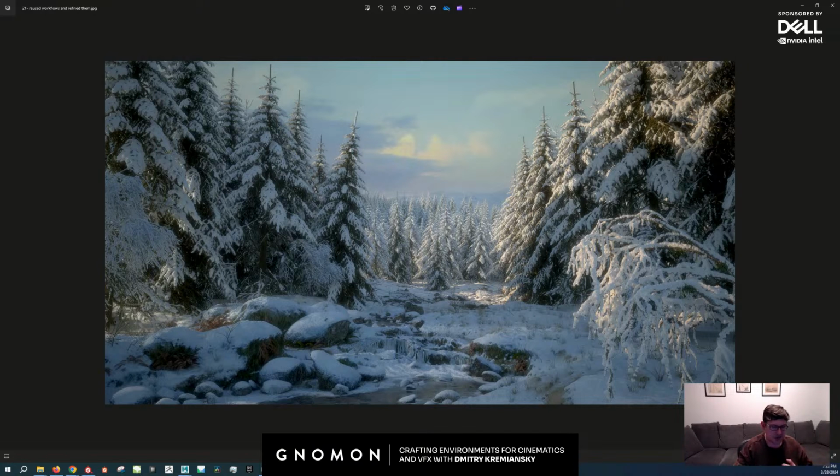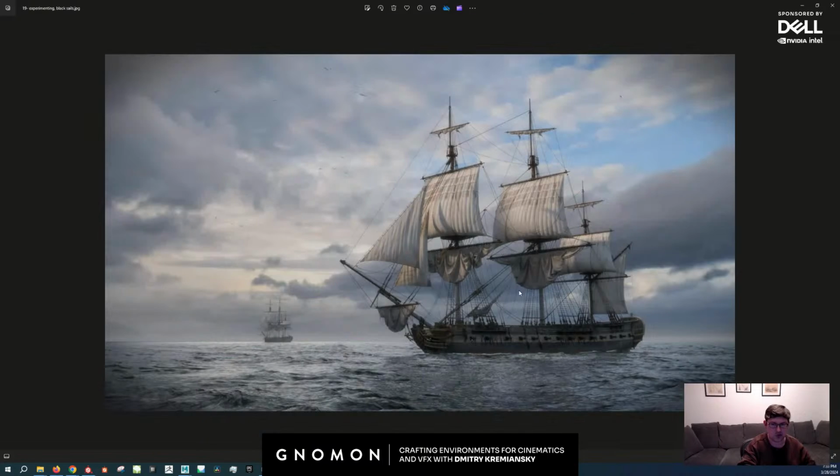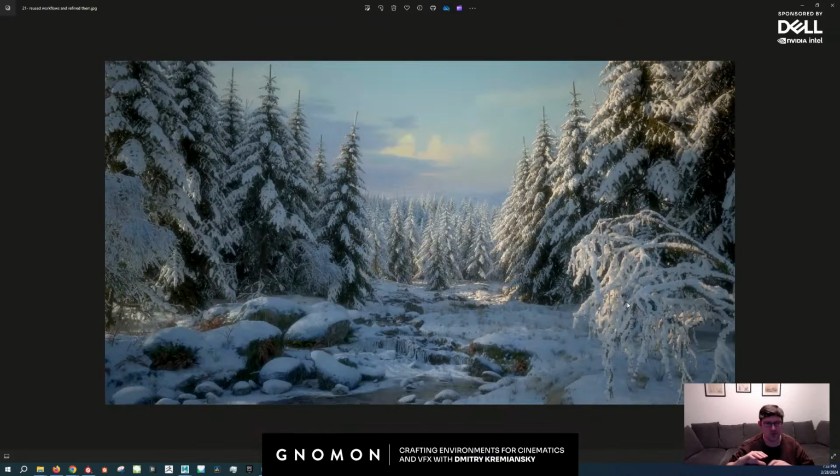Regarding the environment, if you have an environment that has a lot of elements in it, like the one that I had, it had some ice and it had a ship. So if you have a ship and ice and some trees and some other stuff, sometimes it's better to break it down to smaller elements and create a personal project with each of those elements. Or even if you're in a studio, right? Probably a lot of people are going to be working on the same environment, so each is going to be allocated a different task.